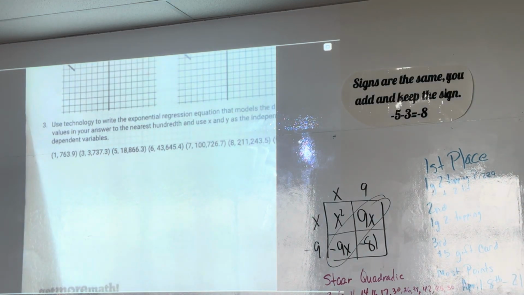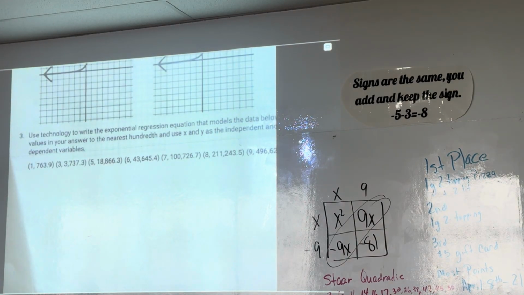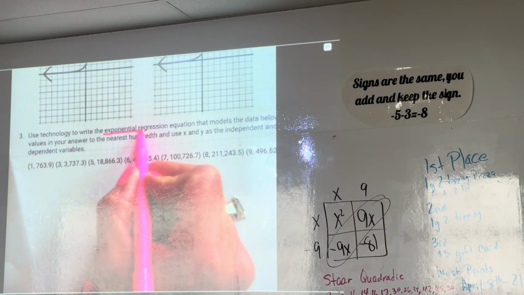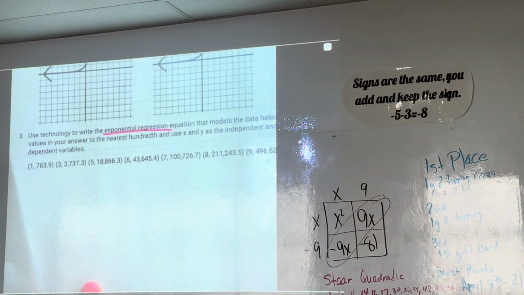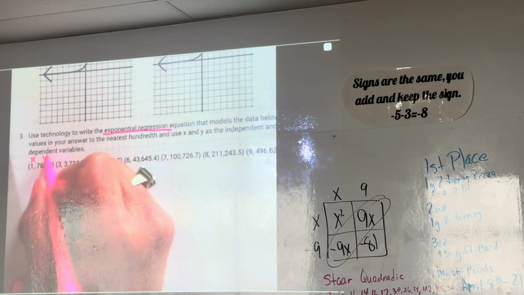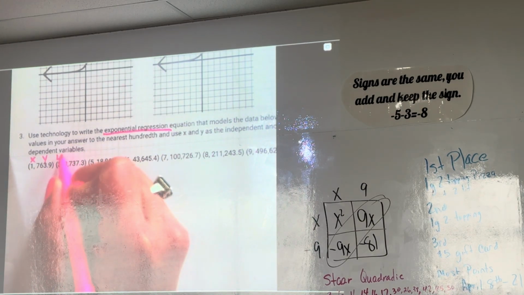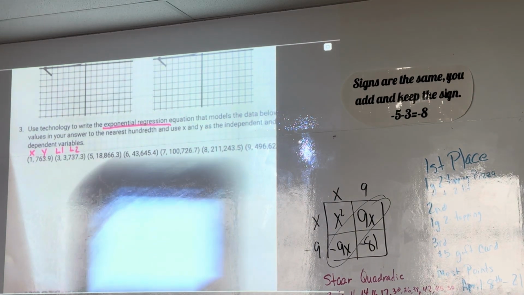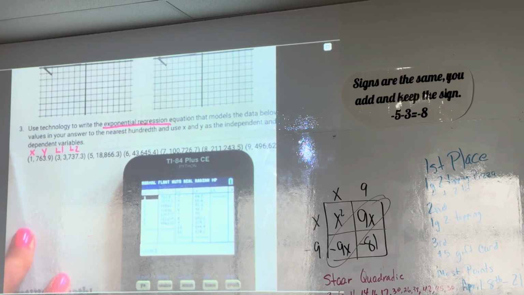Okay. Number 3. Boys. Okay, so we are going to put this where? Stat. Okay, but instead of a linear regression, it's going to be exponential. And so reminder, this is your x, this is your y. Of course, x is your L1 and y is L2. Do you have to put all of them? Yes. Any kind of regression, you're going to have to put all of them. So stat, edit, and enter your points.